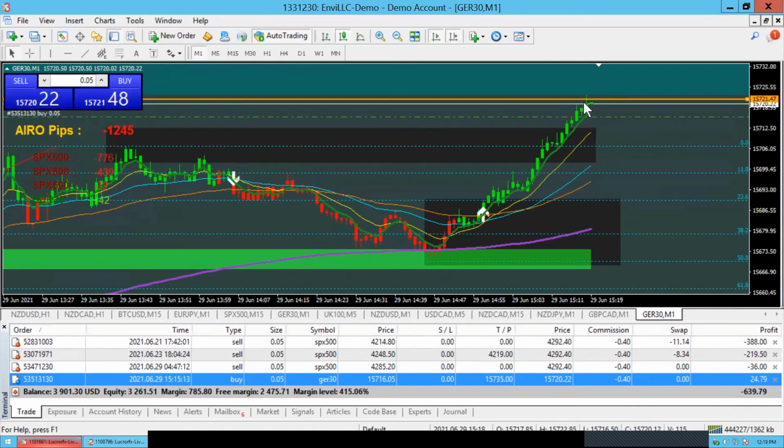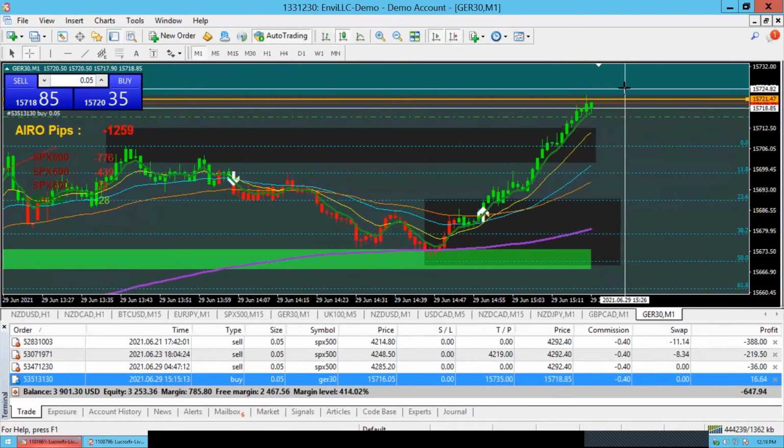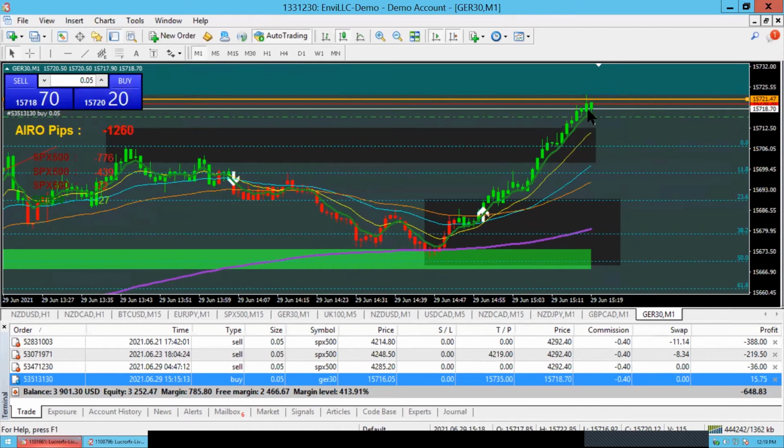I mean, that closed out with a higher close than the previous one. So right now it's still good, and unless I get a lower close, I mean, it could pull back, but as long as it doesn't close lower than this candle, I'm still good. I don't want to see it close below the green line.